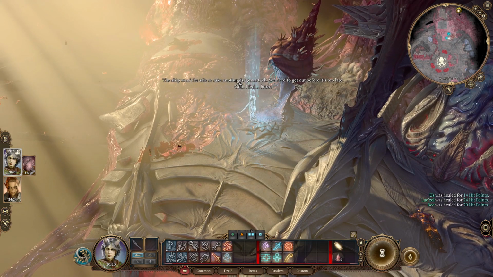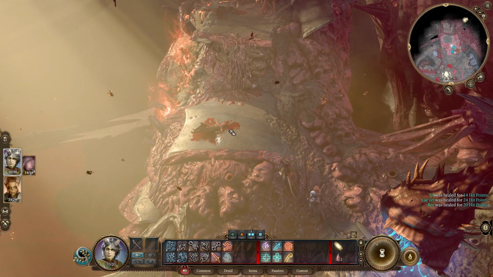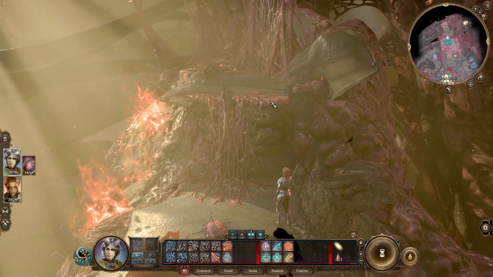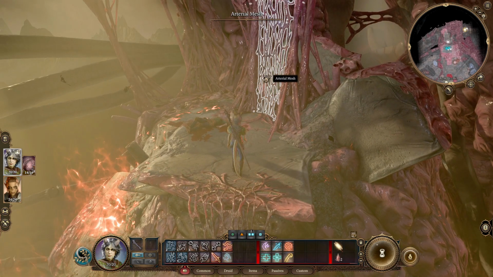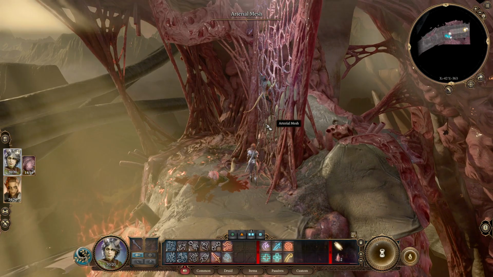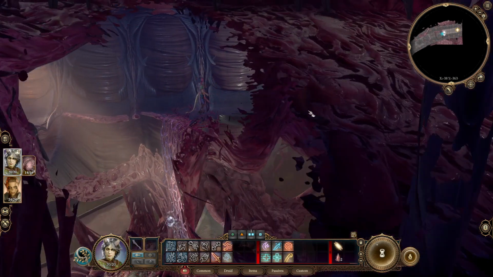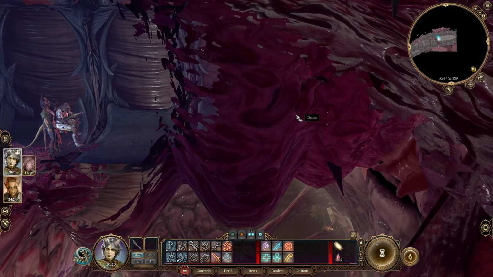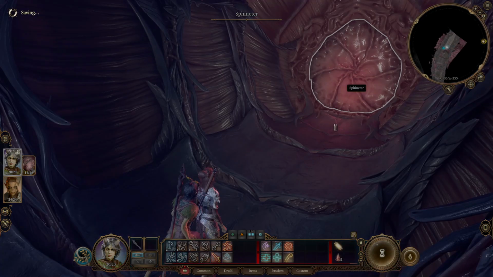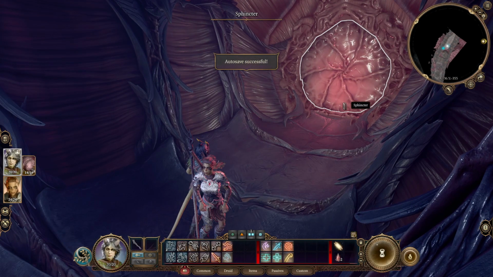Real quick, I need to get this. Yeah, we feel better. Climb up to the helm. Okay. There we go. Come on, we don't need an autosave, we need to go.